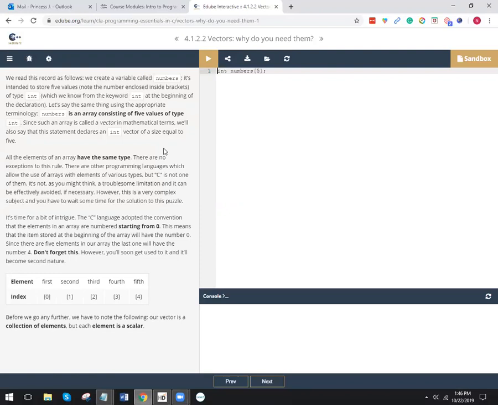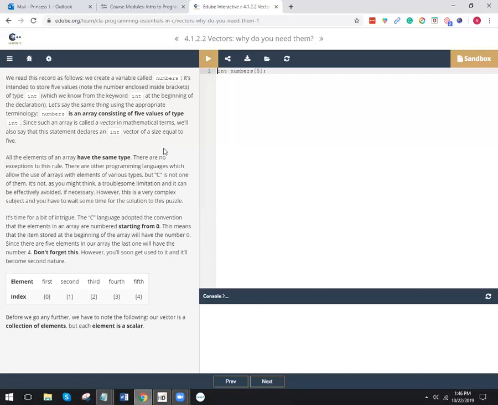So we have 5 elements: the first element, its index is 0. Second element, its index is 1, and the third element's index is 2. The fourth element, its index is 3, and the fifth element, its index is equal to 4.